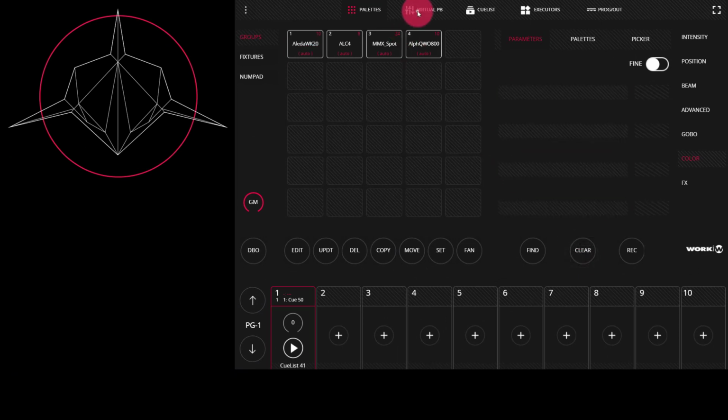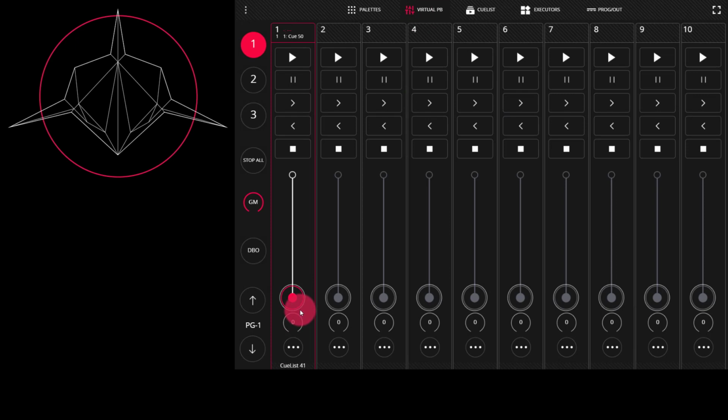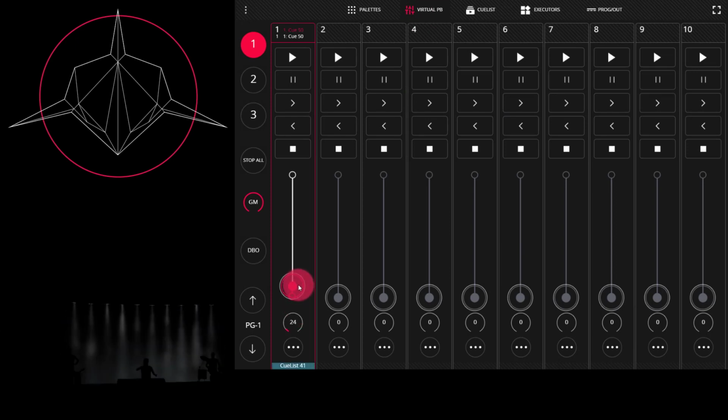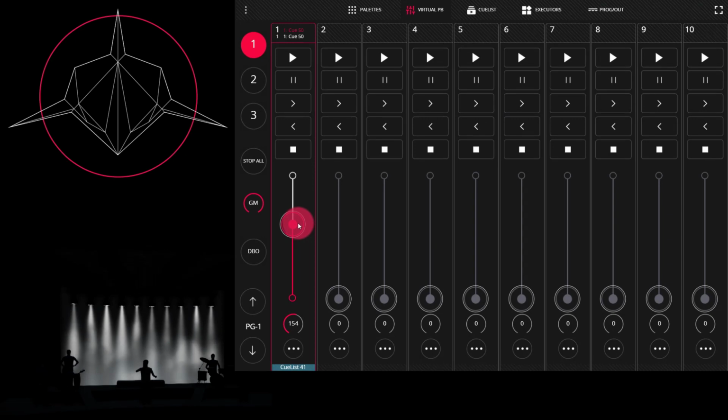So if I clear this out and I bring up my playback, what we can see here is the second I bring it up, the cue fires. You can see that it brings the position, it brings the shutter open, and it does that instantly. However, the dimmer I have fader control of, and this is an important distinction. Within the lightShark, dimmers are HTP, or highest takes precedence.